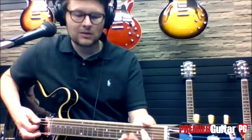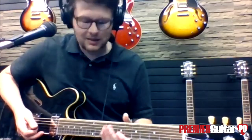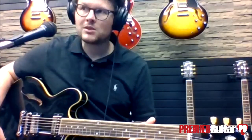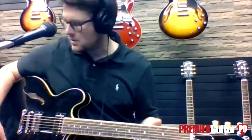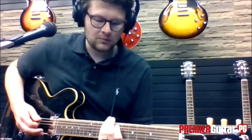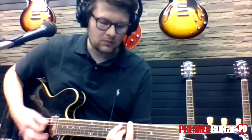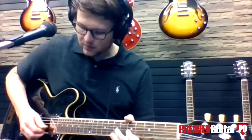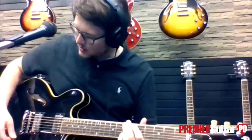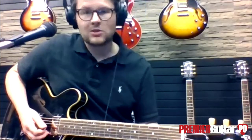Can we hear the middle and neck positions too? Absolutely. In the middle position I like to roll off the bass volume a little bit because with hotter pickups you get a little more phase in the mix. I like to separate them a little bit and you get a little more mid-range. And then the bass pickup at full volume — there's your BB King sound.